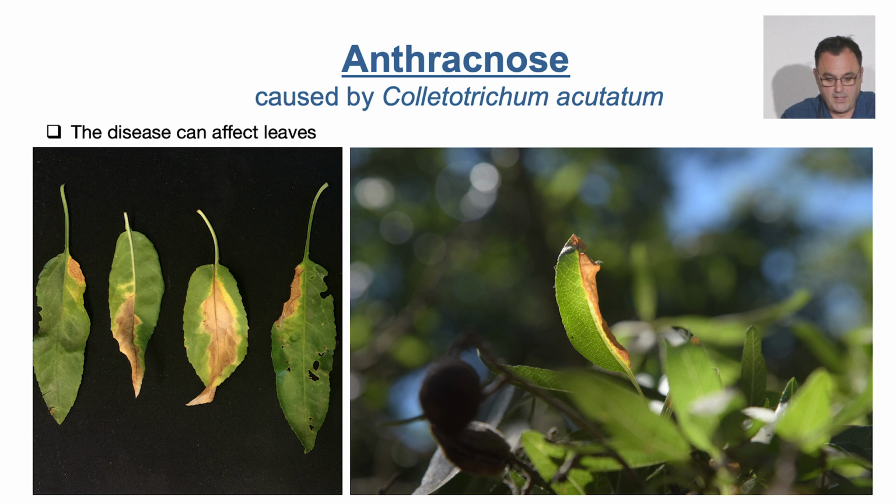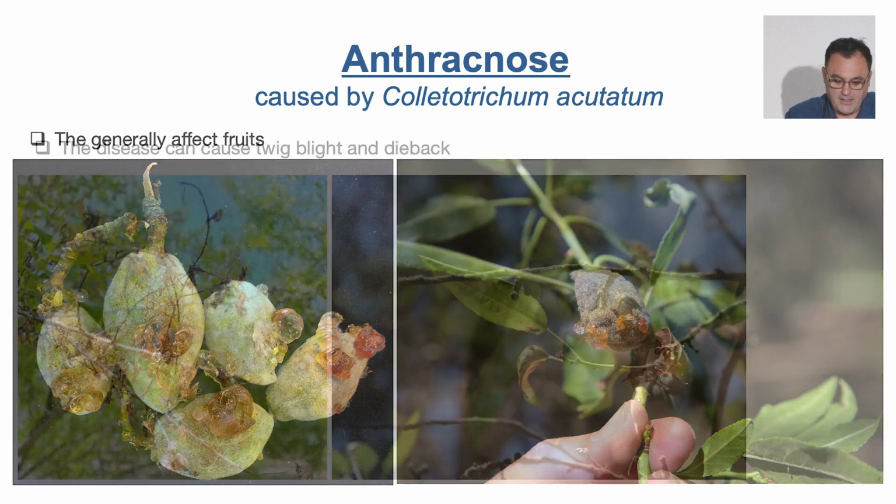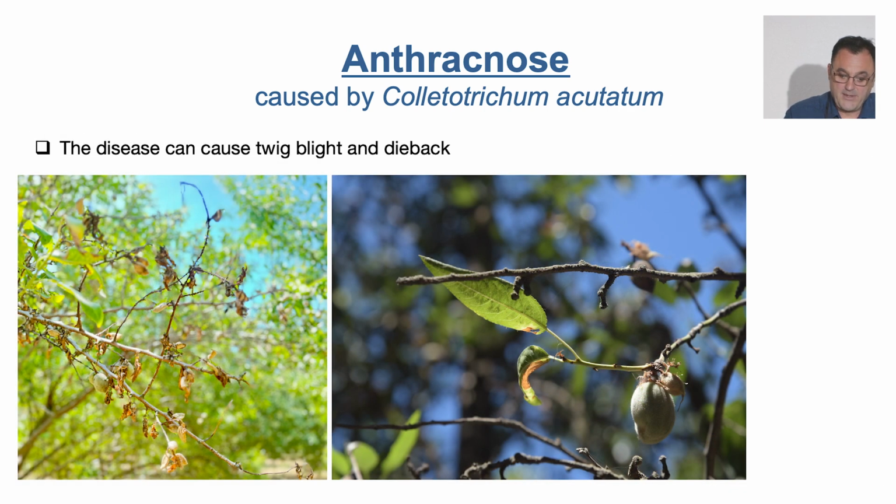These are pictures where the disease is affecting leaves. Now the same pathogen, Colletotrichum, can affect the fruits. Usually the diagnostic here is abundant gumming, but you will also see some orange sporulation, masses of spores from Colletotrichum, that can help with field diagnosis. And in very severe cases, the same pathogen can also lead to twig dieback. So it's a very complete and aggressive pathosystem, where flowers, young twigs, and fruits can be affected by the pathogen.